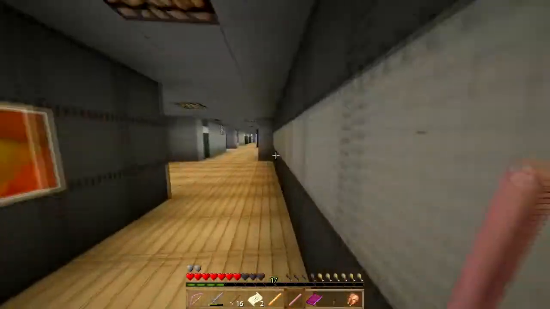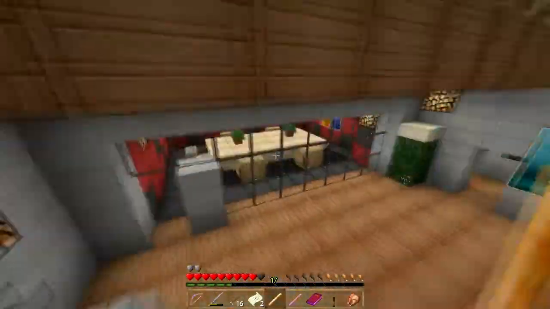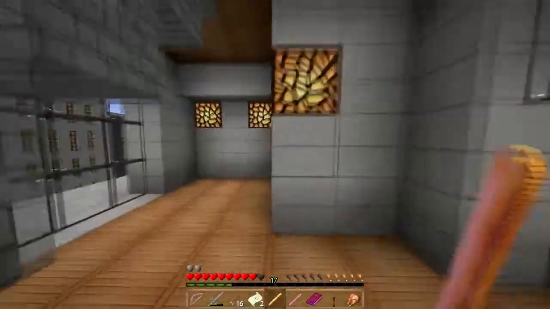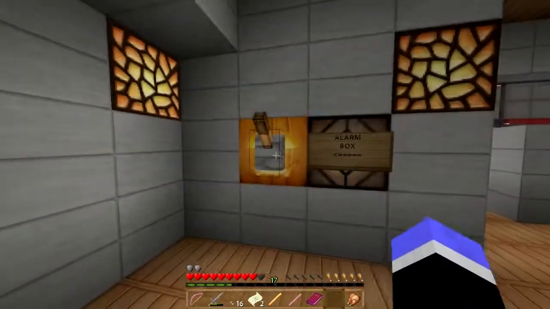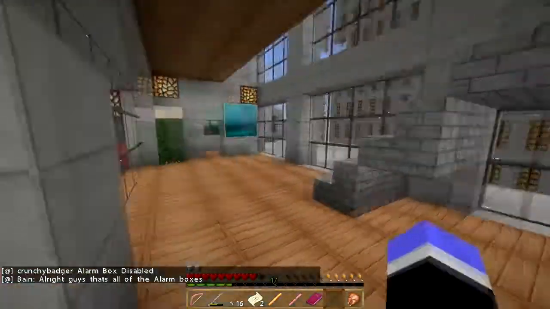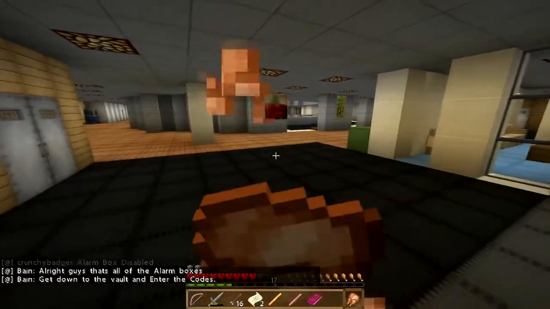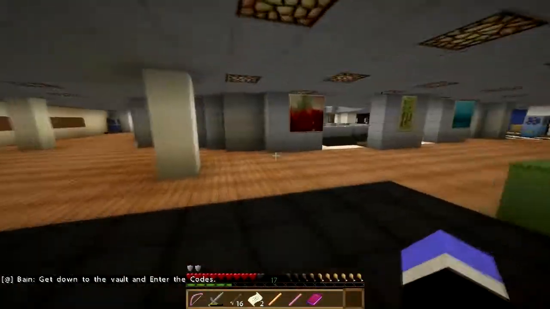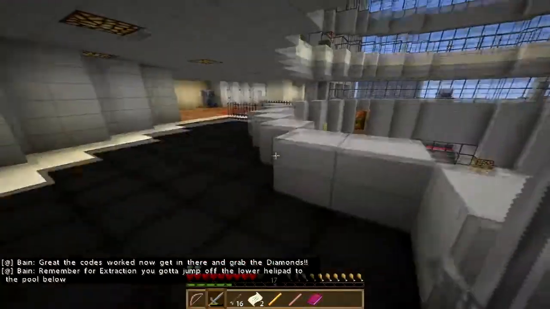Is there not one on the floor below us? It could be. Okay, so I'm in the back of the building. Was there an alarm? Yeah, I found it. Got it? Yeah, it's in the back of the building. Okay, now what? Should be able to head down to the middle. Get into the vault and enter the codes. I'm in the vault. You're in the vault? Keypad. Got it. Go grab the key.